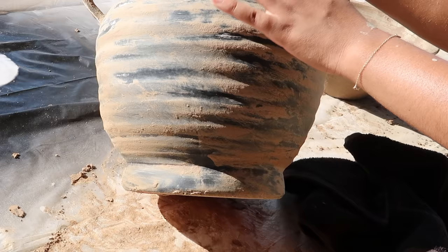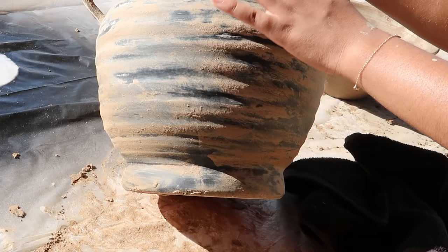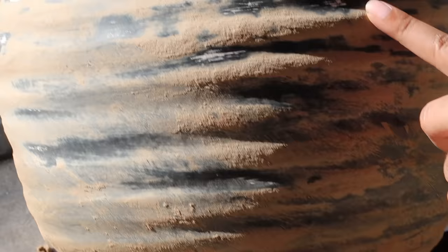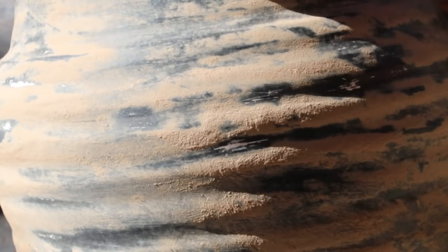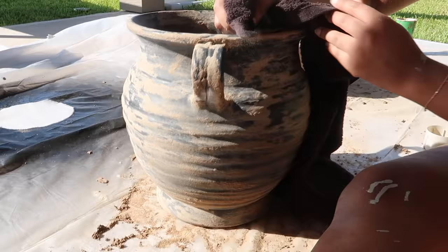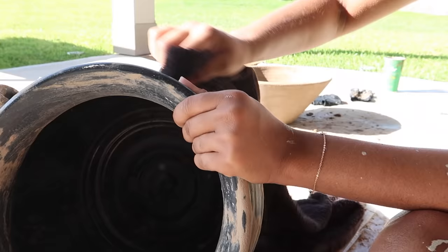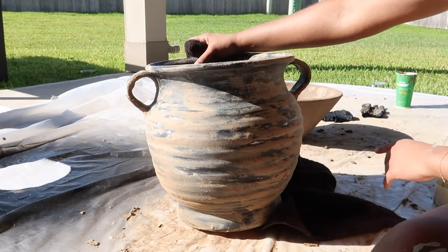This part is definitely way more tedious. What's really cool about this one is that the more you scrub it, you actually take off some of the black paint to create this really cool worn look on this vase. That white is peeping through, so you have a mixture of like white, black, and this really cool brown sand. You can rub it as little or as much as you want, because the more you rub it the more dirt comes off. You guys, I'm loving how this is looking — I'm obsessed with it.